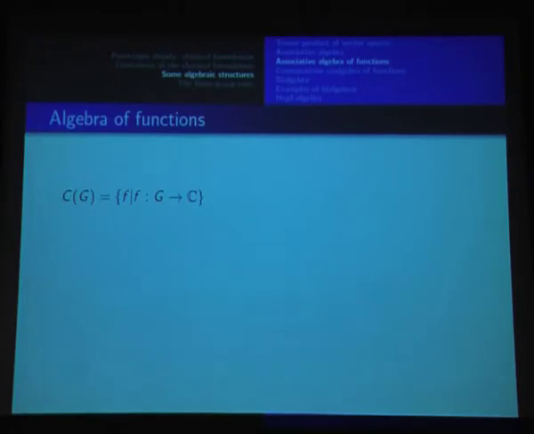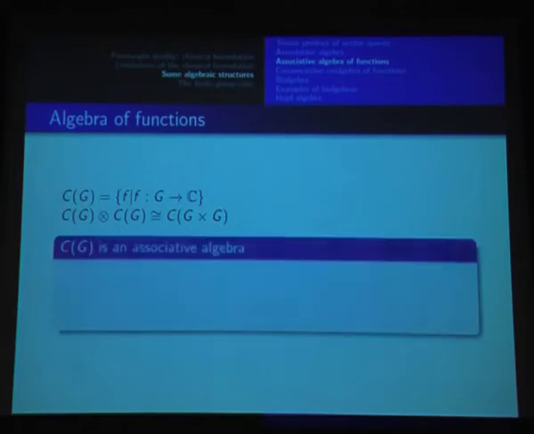Now we want to come to the example of interest for us, namely CG, the algebra of functions on a group. So we have a group G. Now of course we are not assuming G to be abelian, G is just a finite group. We consider all possible functions from G to complex numbers. Of course, this is a vector space and this is an algebra also under pointwise multiplication, and CG tensor CG is isomorphic with C of G cross G.